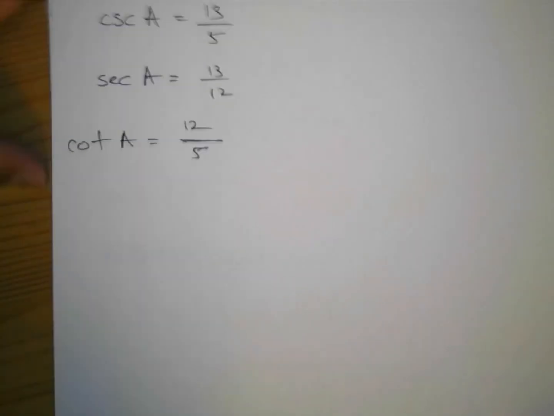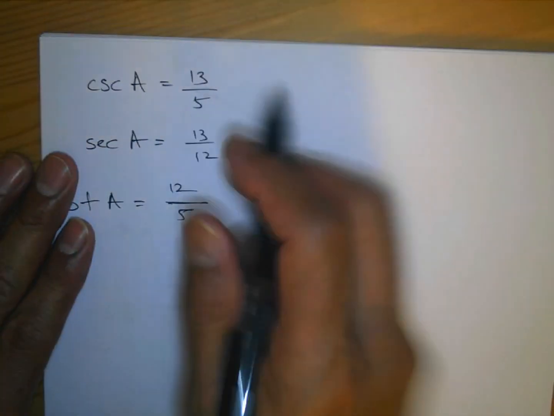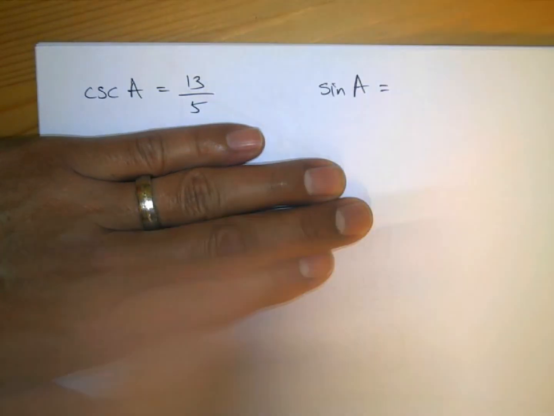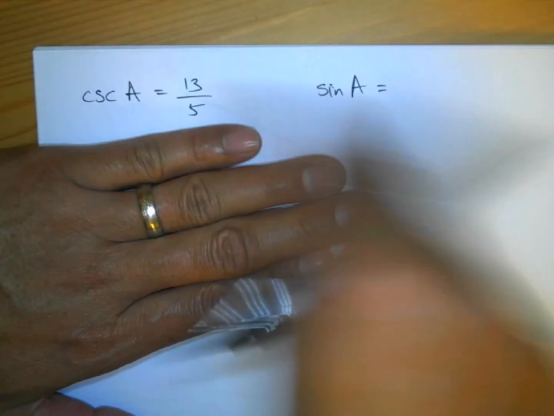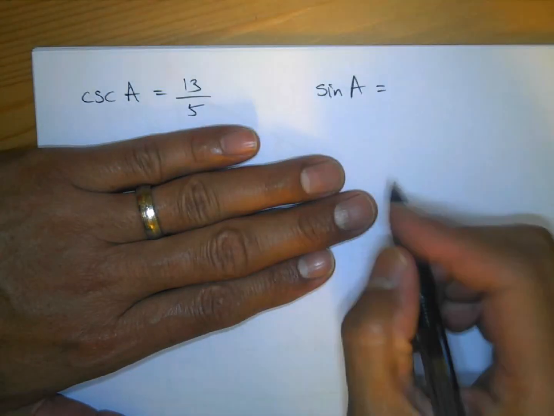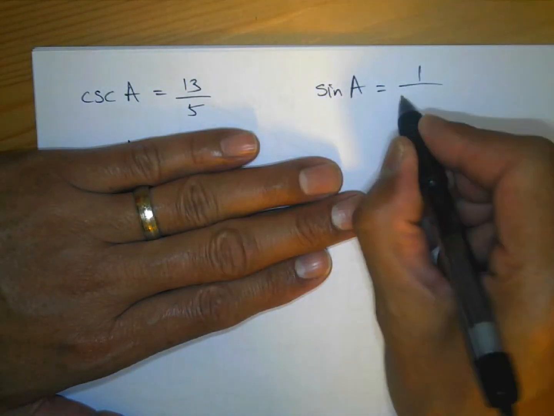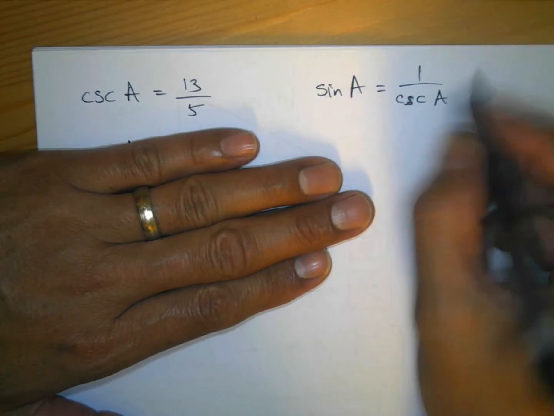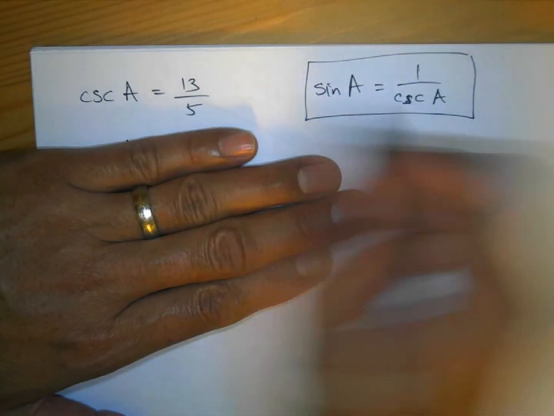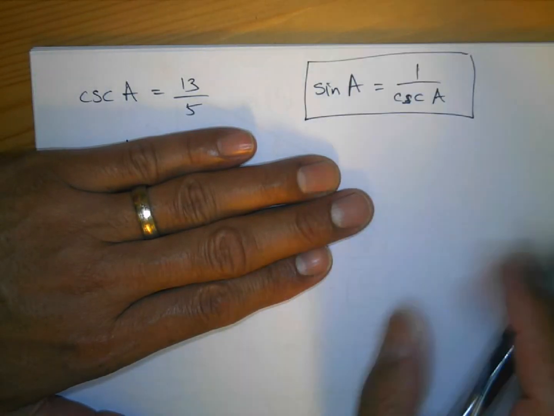But as far as you getting familiarized with the identities, what's the formula? If I know cosecant, let's start with this one, what's the formula to give me sine? Or what's the identity to give me sine? I can't say that they're equal to each other, because if this is 13 over 5, this is 13 over 5. They are not equal. They're reciprocal. So what do I do to get sine? If I know cosecant, it's 1 over cosecant of A. And that's just the understanding. When you put this fraction down here, it flips it over and you get 5 over 13.